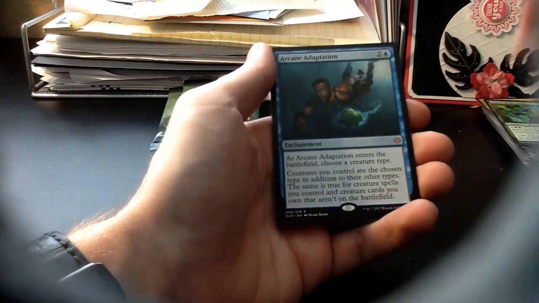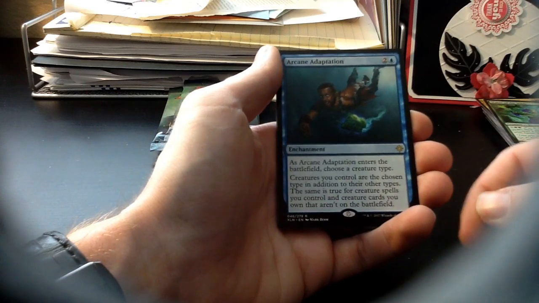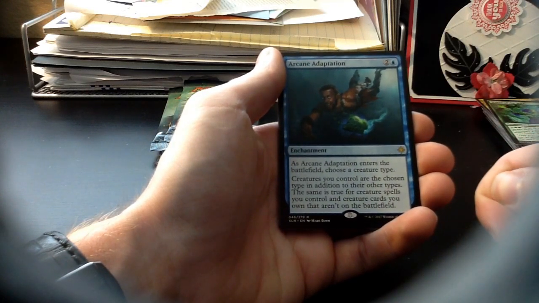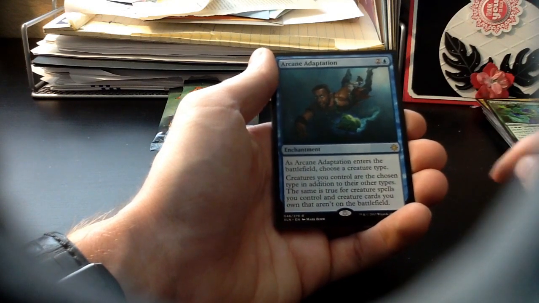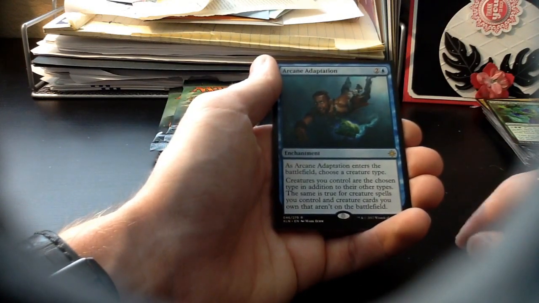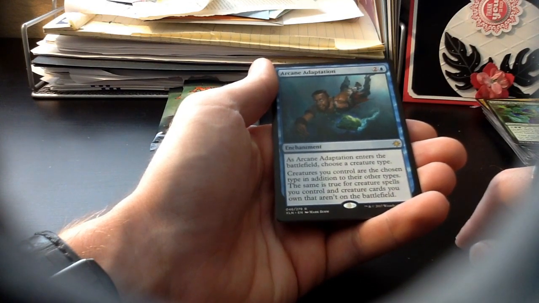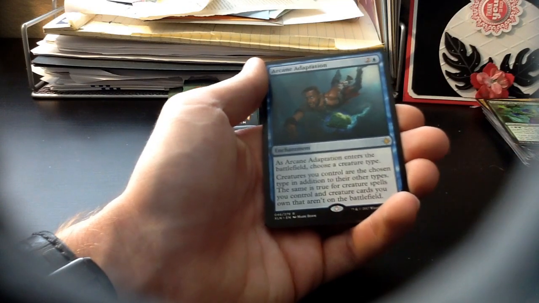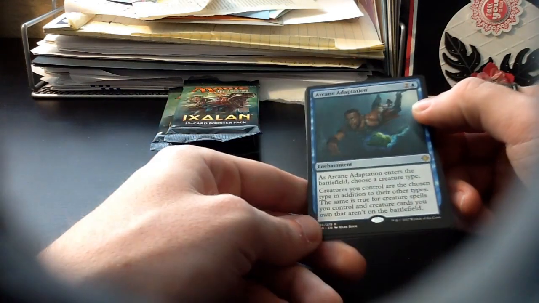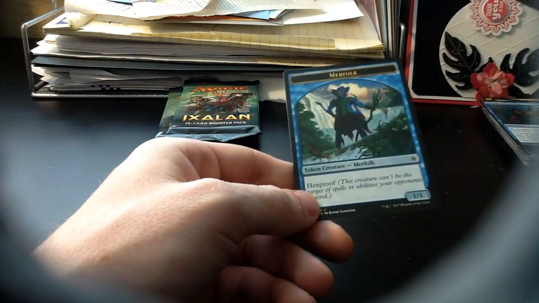Color-shifted conspiracy. 2 and a blue for an enchantment. When it enters the battlefield, choose a creature type. Creatures you control are the chosen type, in addition to their other colors. The same is true for creature spells you control and creature cards you own that aren't on the battlefield. Like I said, it's basically a color-shifted conspiracy. Not sure if the wording's the exact same as conspiracy, but it does similar things. So yeah. Then we got another check token and a Merfolk token.